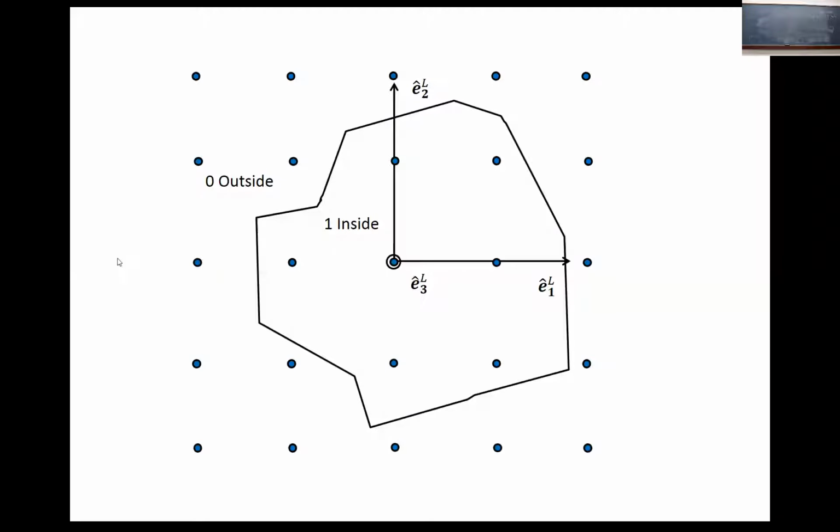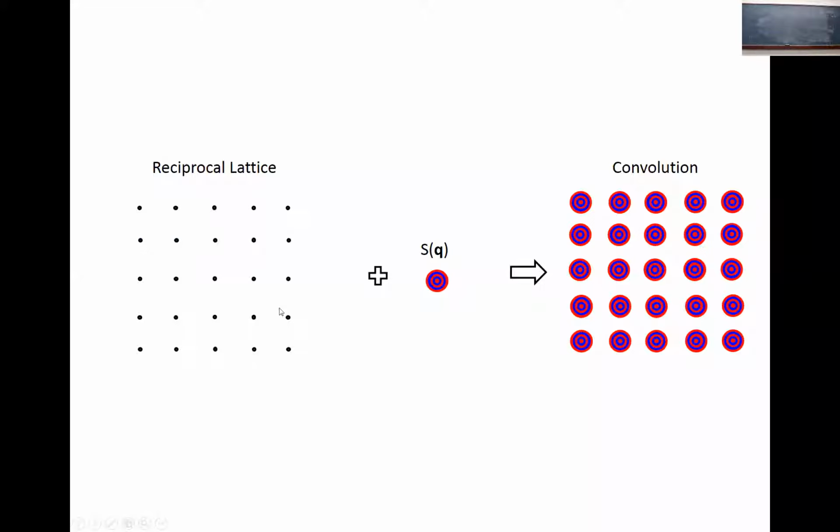So now, this convolution operator that I just drew, that complicated integral, all we have to think about is that we have our reciprocal lattice points, and we've got the Fourier transform of our shape function in reciprocal space, and we're going to tile it onto every point. So don't get too worked up about that long integral. It's really just another way of writing this tiling operation. So the big question is, what do these shape functions actually look like, and how do we evaluate them?